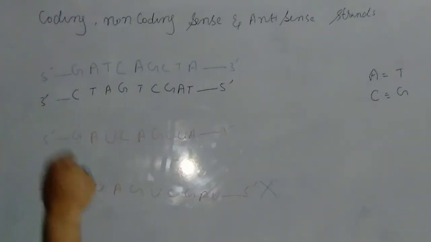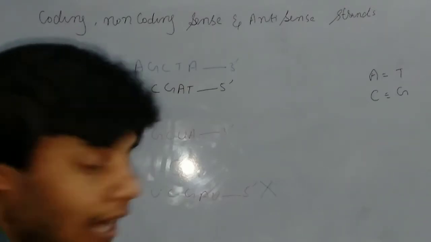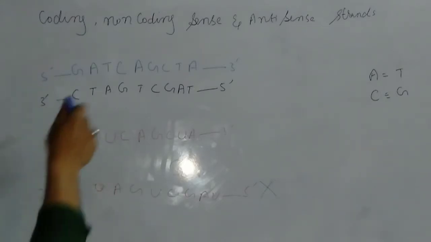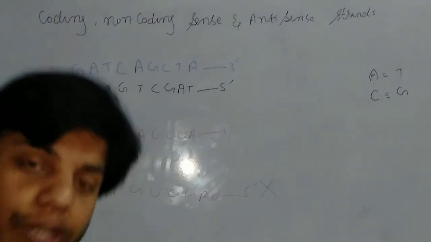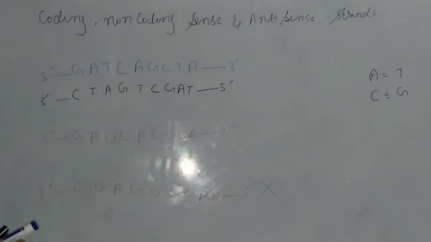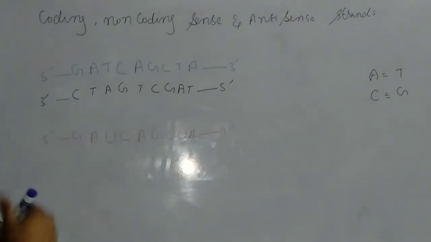So if the teacher asks you to make the RNA sequence according to the lower strand, then you will make the complementary of the lower strand. It is very important. Okay, you will make the complementary. Now once you make the complementary, let's suppose you are making the complementary of this one strand.